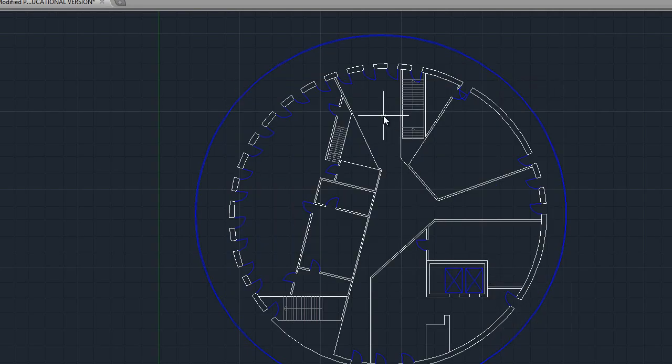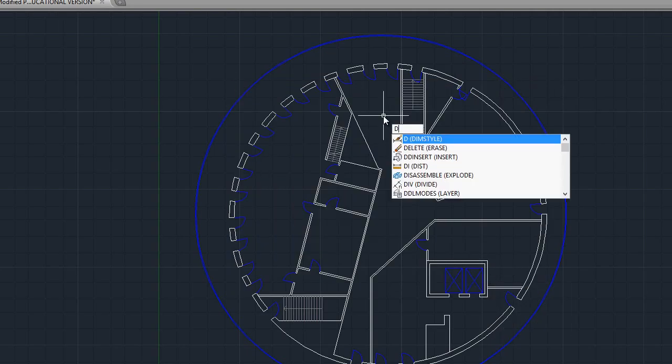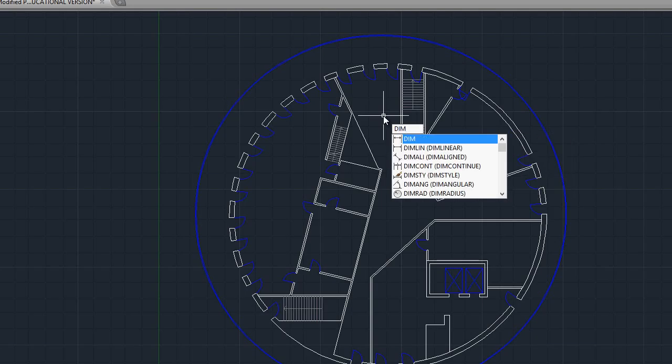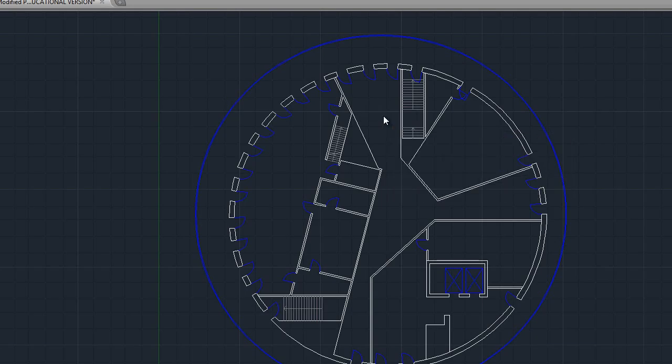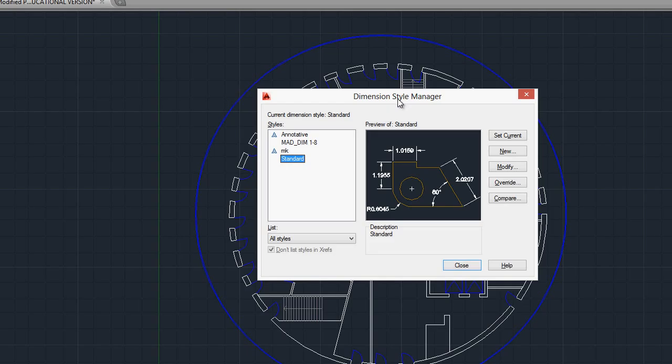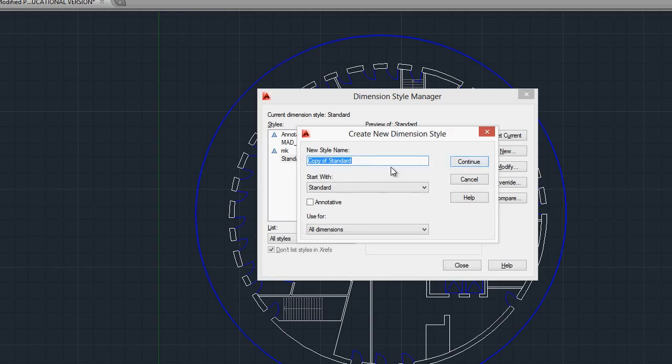Now to set up our dimension style, if I type in dim style, now I'm going to set up my dimension style manager. So I'm going to again say new. I'm going to name it something that I'm going to remember, and go to continue.